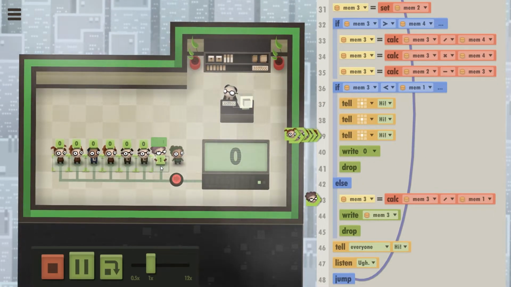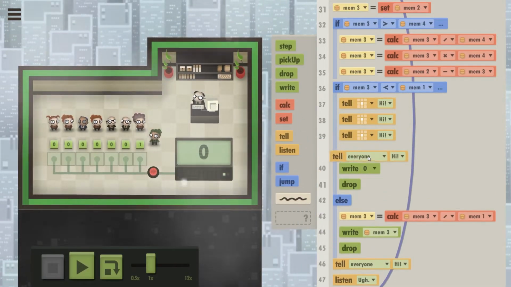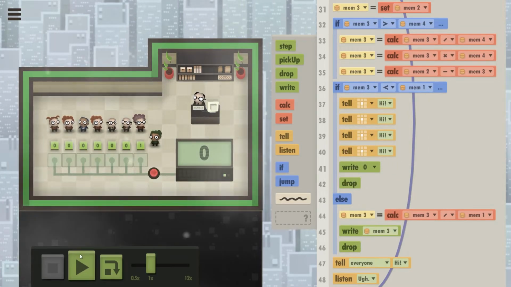Okay, so this person should write down... Oh, it's almost synchronized. Let's do yet another telling myself hi.